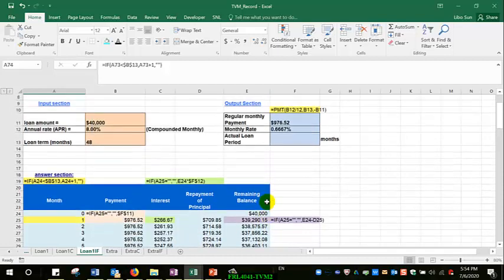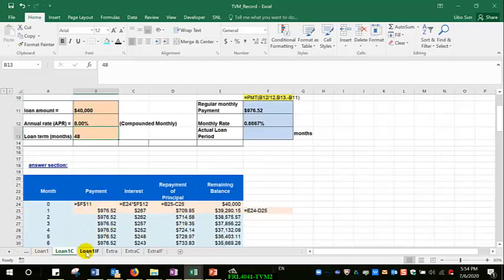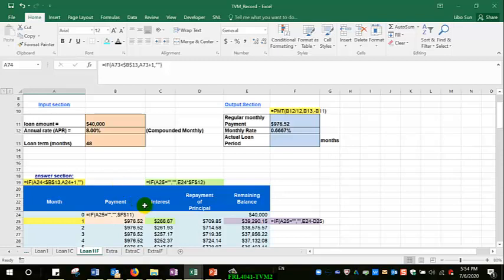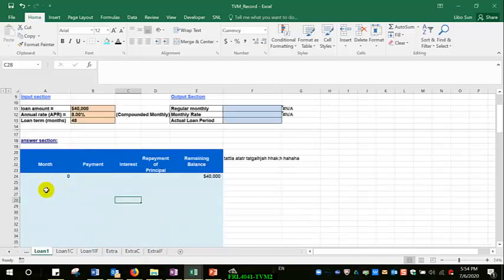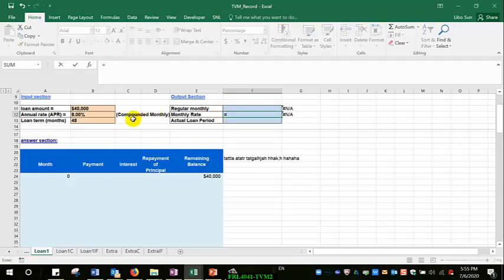Okay. So what I'm going to do is first walk you through the calculation part. Then we want to make that more flexible by adding IF functions. So this is the one without any information. To start with, I will set a starting point, which is month 0, where we have a remaining balance of 40,000. First of all, let's fill out the information we know in the output section. The monthly interest rate is 8% over 12 months.